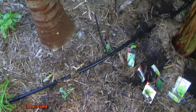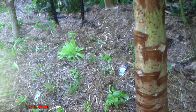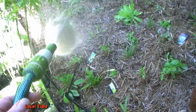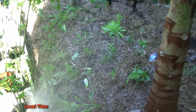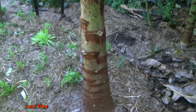That mibuma, whatever they call it. It's written almost exactly the same as the Mitsuma, only there's a B instead of a Z. So perhaps it's similar, I don't know. But again, it's another Japanese vegetable. That's my guess anyway. Yeah, and this will need a good water.